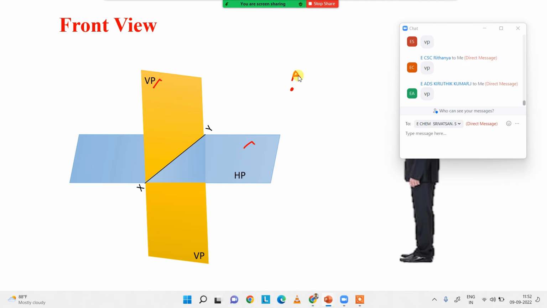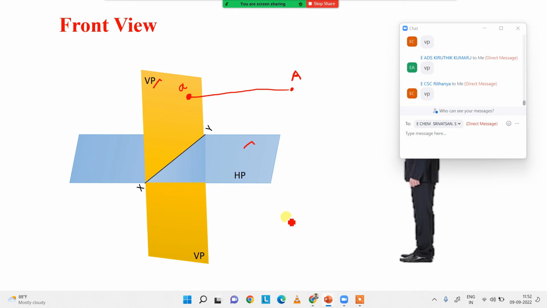You want to look at this point, you want to draw it. So this front view projection will take place directly on VP. As I told you, this is just an imaginary plane, we are assuming. Okay, so here I give name A. Very simple.